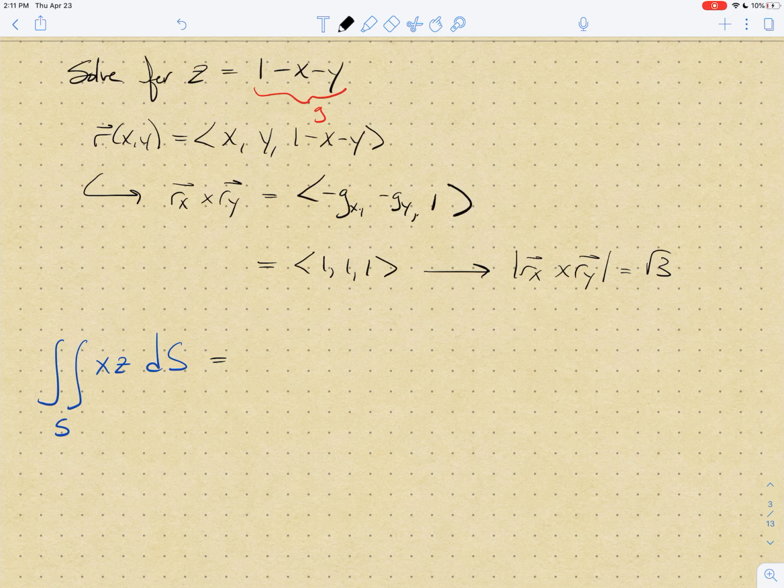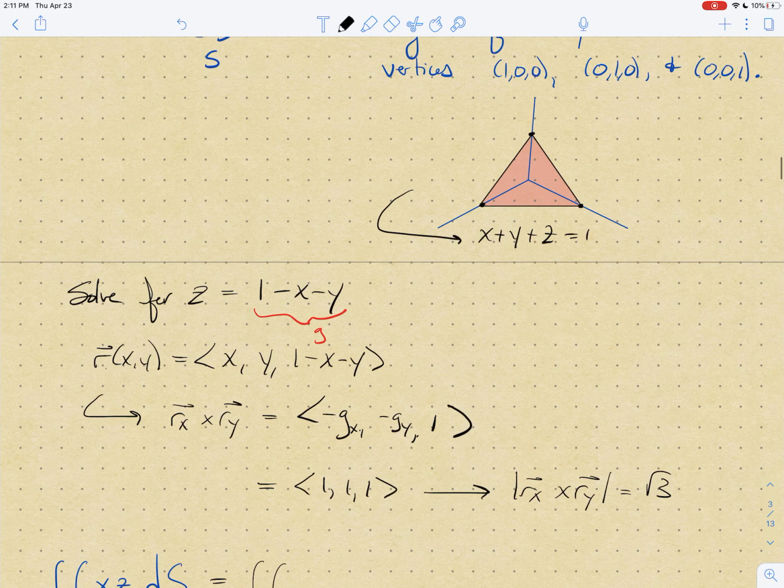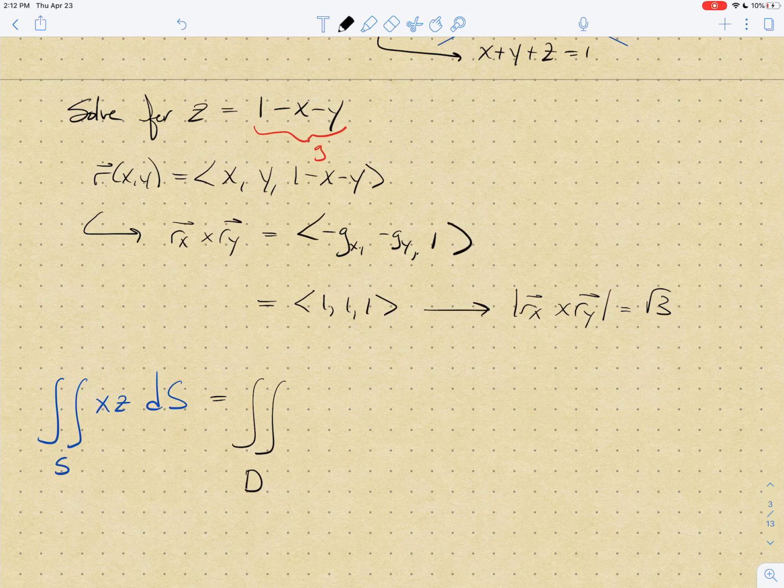And so this integral becomes the integral over the region D. Now the region D, let's be clear, is the region in the xy plane. We'll get to that in a minute, but let's just shade it here so that we can see it. This is in the xy plane. That's my region D. So this is going to become a double integral over D. Again, D is just the region that your variables are allowed to operate in. And I'm going to replace x with just x, and z I'm going to replace with 1 minus x minus y. And then I'm not going to decide how to cut this yet, so I'm just going to say dA. Oh, I forgot, it's not dA. It's times the length of r partial x cross r partial y. And so I get a root 3 dA.